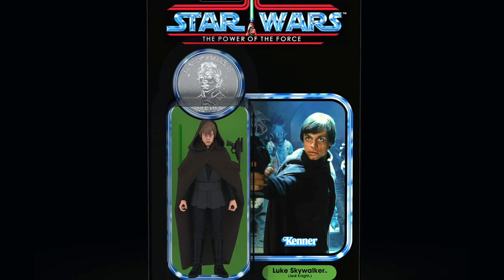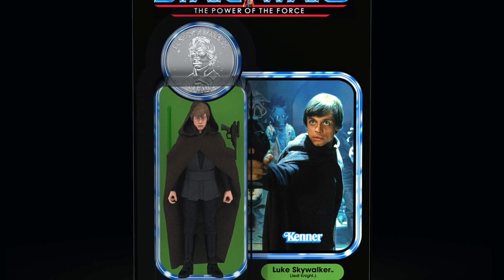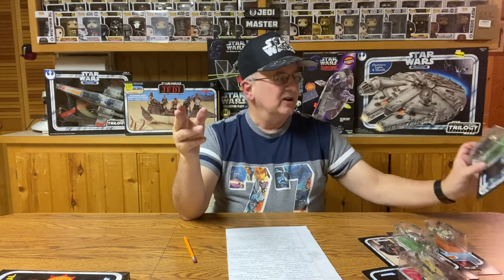The fourth tier was Jedi Luke Skywalker. I think Jedi Luke Skywalker's already been done. The main difference is maybe they did a slightly different sculpt. I don't know. Different card. I know this is the 3 3/4 inch Jedi Luke Skywalker. I don't know. It really wasn't enough to get me to go over too.